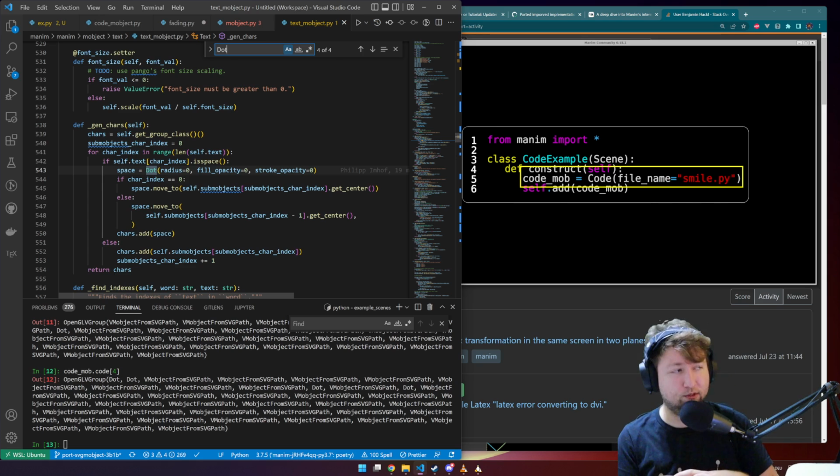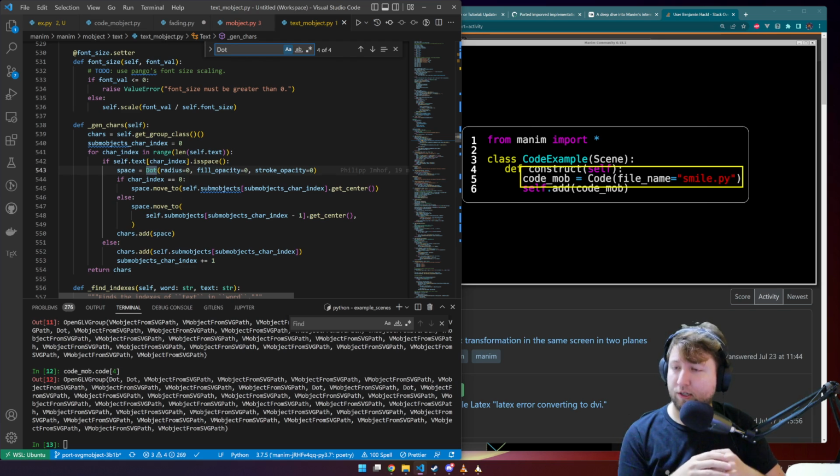That's so confusing. Why is the submobject actually already initialized? I don't understand that. And many other things.